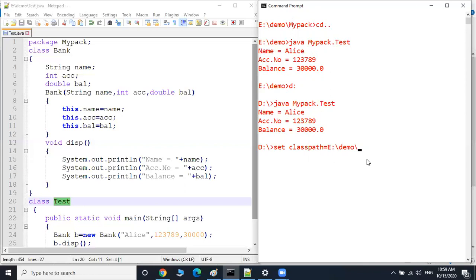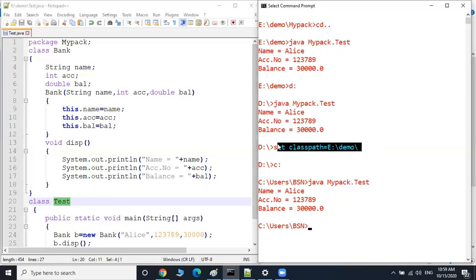So when you set this classpath, we can execute the program from anywhere. That is java mypack.Test. Here also we can get the output. Like that we can access the package mypack from anywhere using the classpath environment variable, by setting the classpath variable. This is the advantage of the classpath.